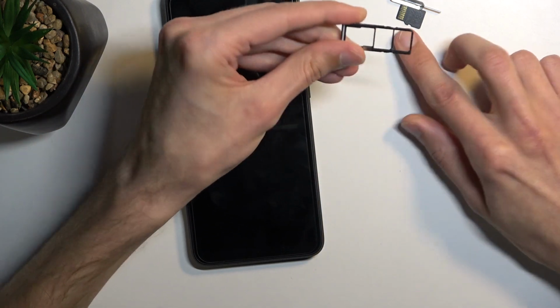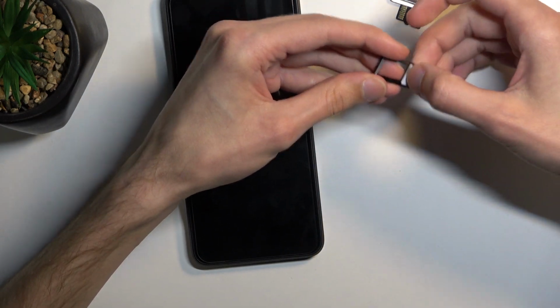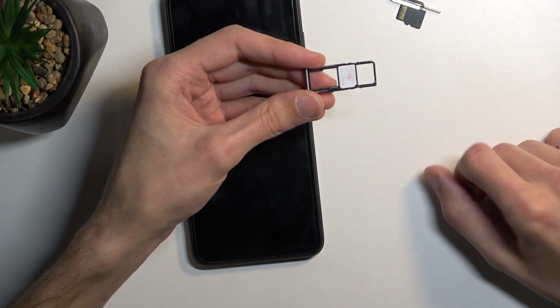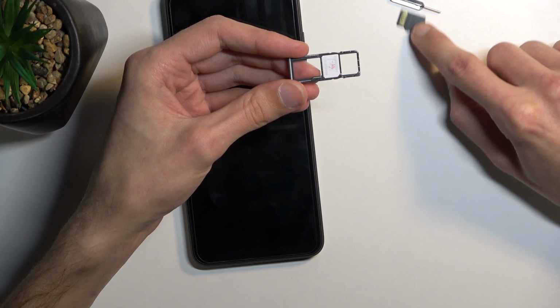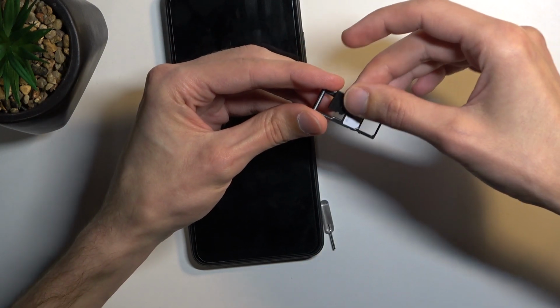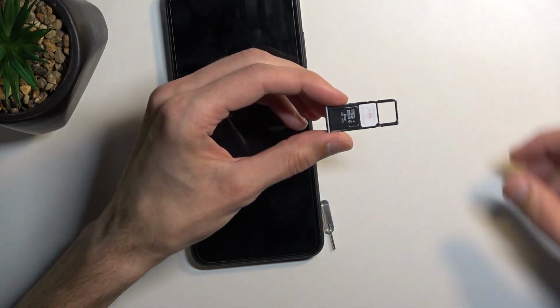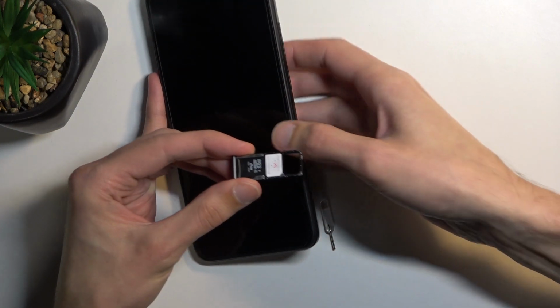Now from here you can insert SIM cards on these two trays. You can occupy both of them or one of them, and it doesn't matter which one you select, and SD card will go right over here. There we go. From there, insert it back into your phone.